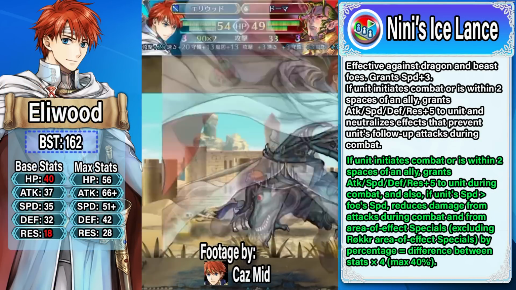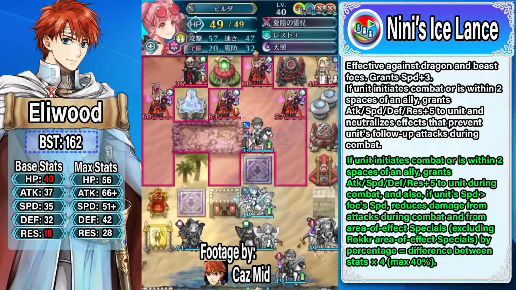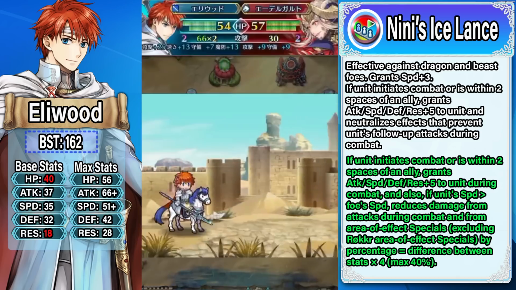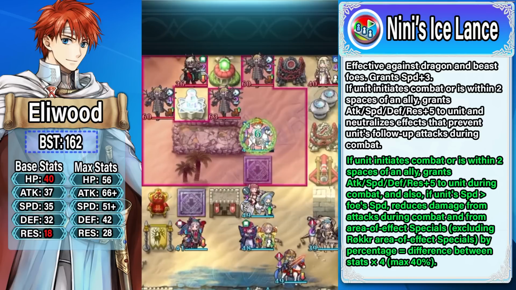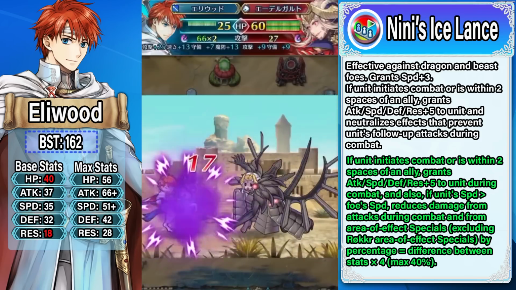Don't get me wrong, this unit's insanely good, especially with the amount of dragons and beasts we've been getting that are so strong. The fact that he is effective against them, and he can also run wind sweep and have damage reduction, which is really nice. He gets plus 10 to all stats in his weapon. He is so much better than when he was on release, because on release he was pretty underwhelming, but now he's a very solid Lance Cav, which is saying a lot because there's a lot of good Lance Cavs in the game right now.